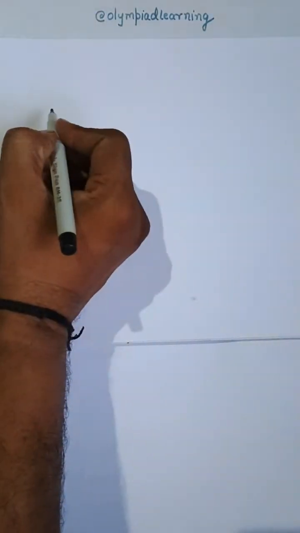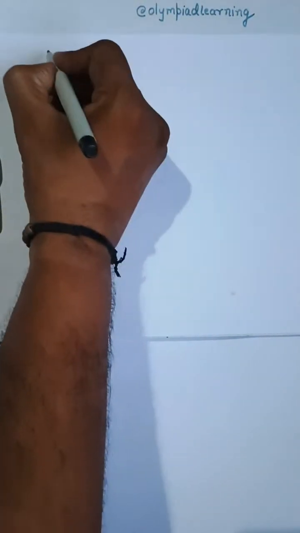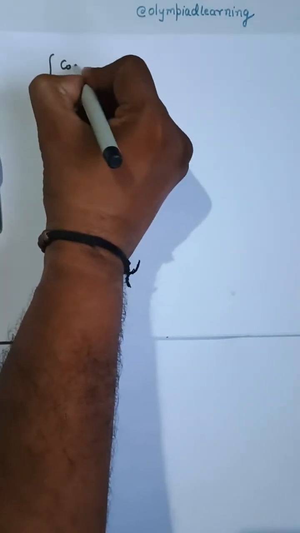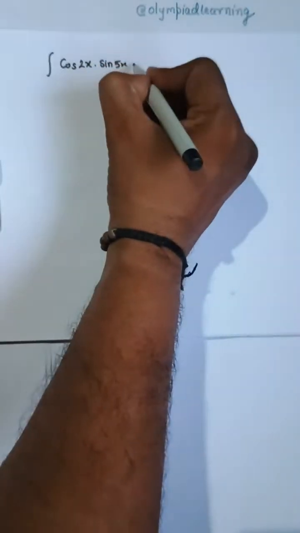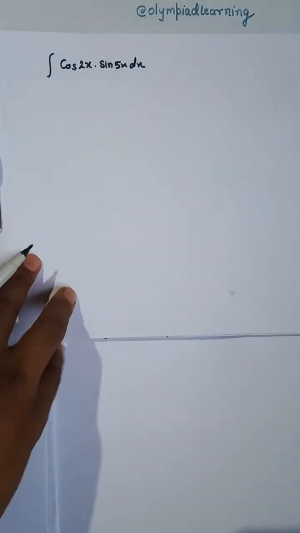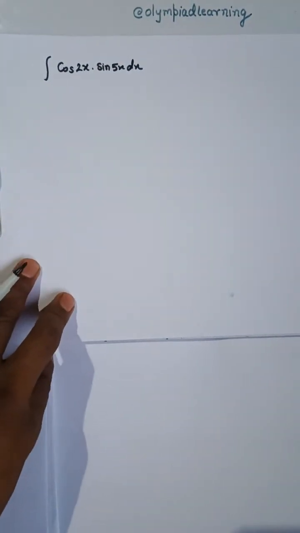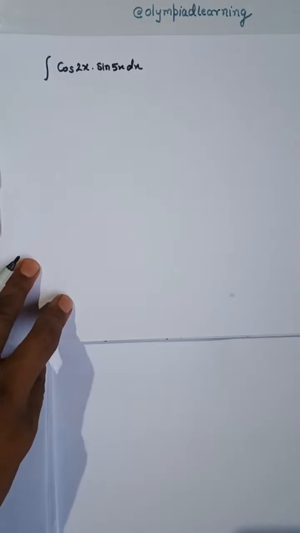Let's do it here. I have some questions regarding it, so you can see here I have this question: integration of cos 2x sine 5x dx. This integration we are just going to do, and if you know the solution of this, you can write to me in the comments.